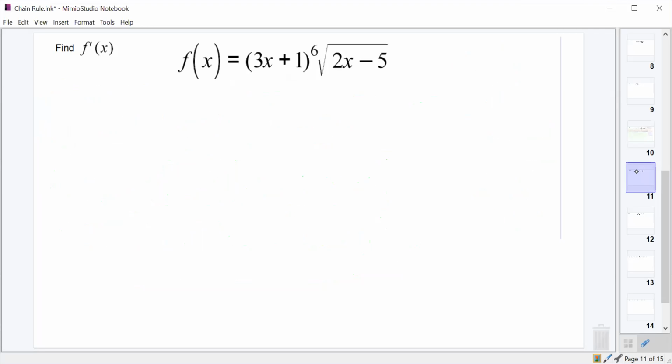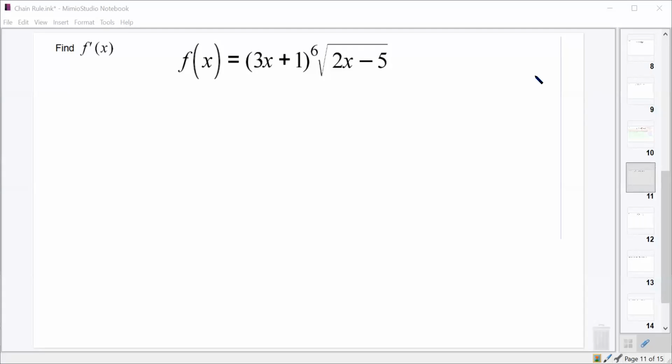All right. Let's do another one. You guys want to try and work this one's derivative out on your own to start with? Sure. All right, so work out the derivative, and then if you want to try and simplify it all the way down, go for it, but we'll work through that together also. So this is 3x plus 1 to the 6th power times the square root of 2x minus 5. That's not a 6th root, but 3x plus 1 to the 6th power. All right, ready, go.